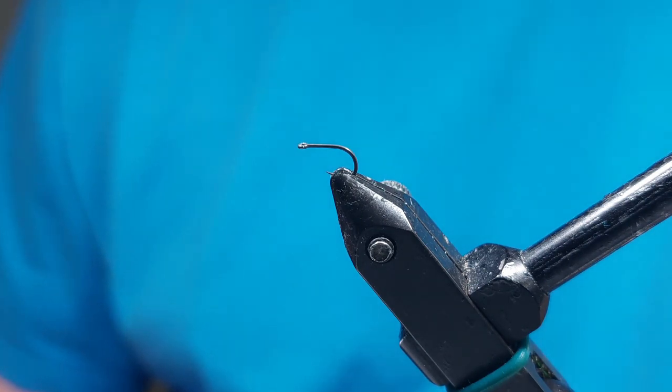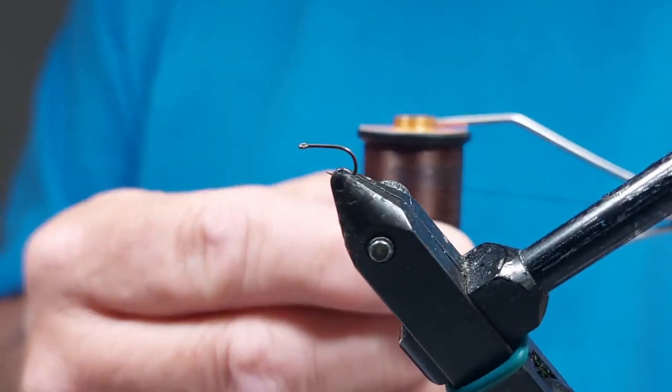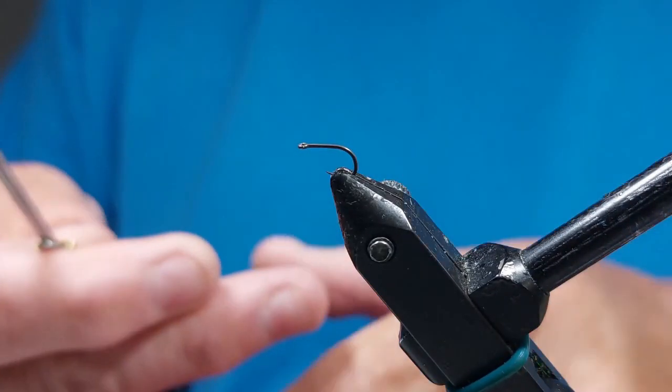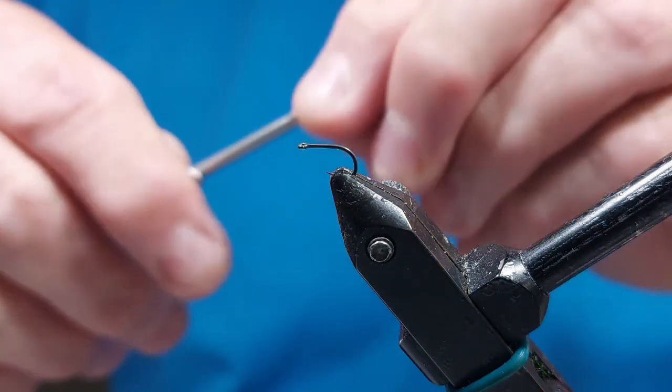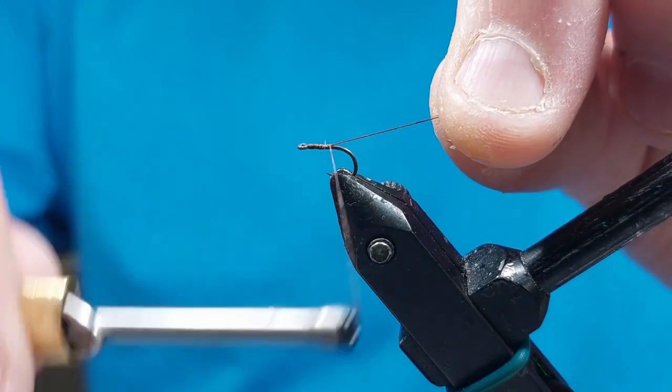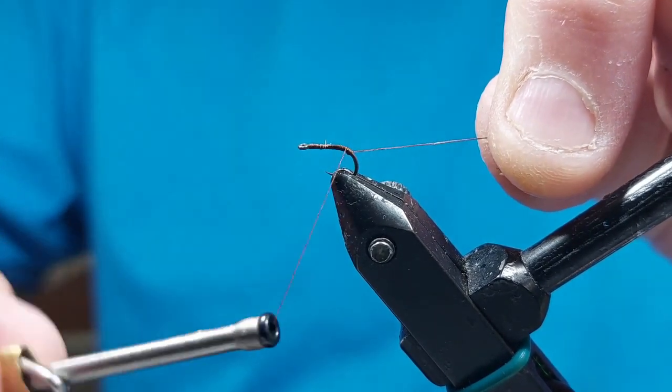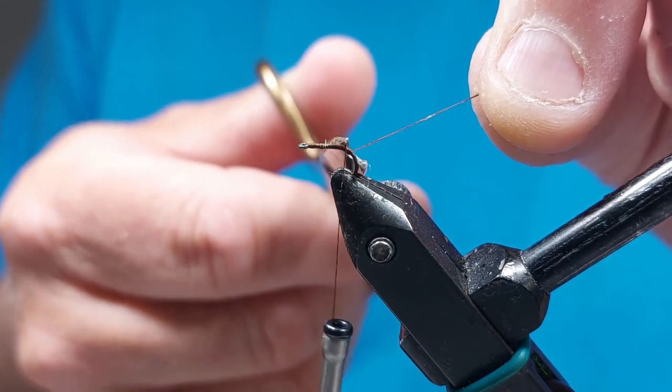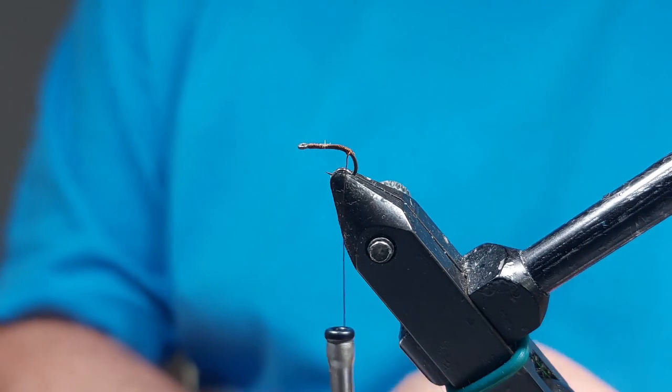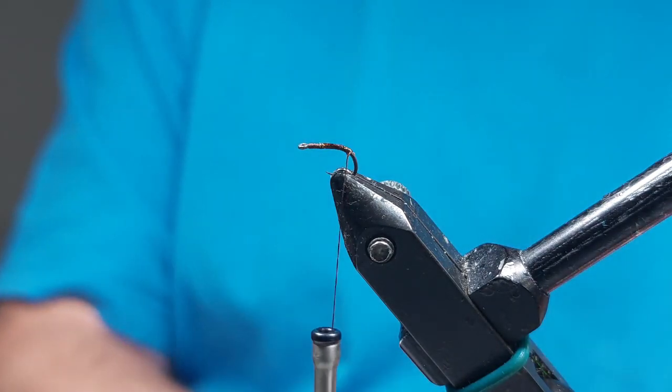The hook I've got in the vise is a size 18 and it's a white gape carp hook. The thread I'm going to be using is dark brown and it's 6-0 in uni. So we'll get some out of the base down. So I'm going to go just past the bend. Flip that off. Now I'm going to put a little bit of super glue on the thread to hold it.